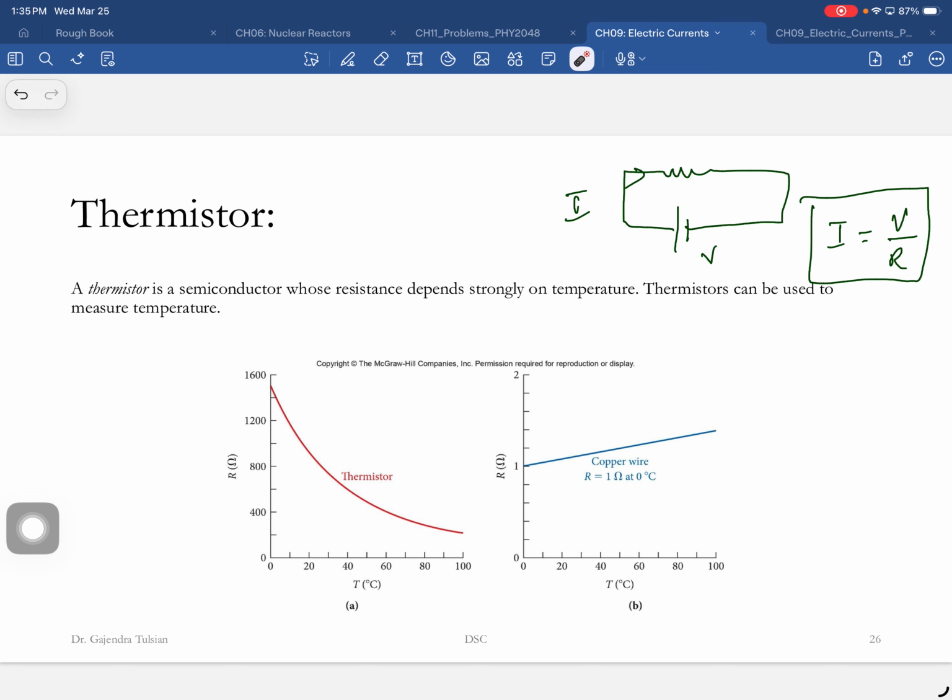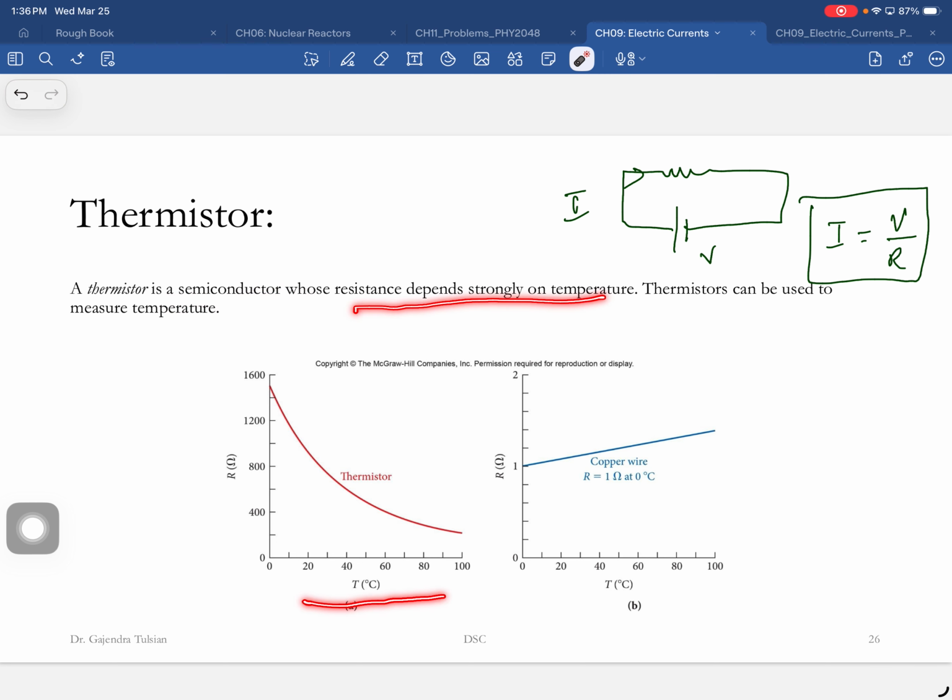temperature. You guys remember those strips? Nowadays they don't use those, but there used to be strips that you could put on your forehead. You remember that? You're not that old. But anyway, okay, so nowadays those electromagnetic things are cheap enough but back in the day you could have those strips and that's what this was. Okay, you put a material whose resistance changed dramatically with temperature, okay? So these guys are semiconducting devices whose resistance depends strongly on temperature.